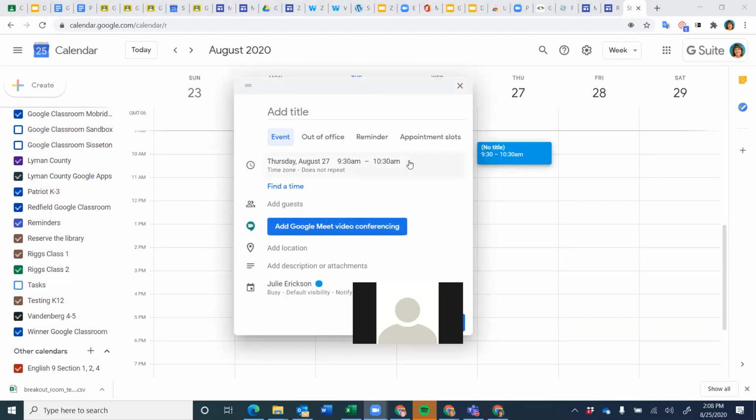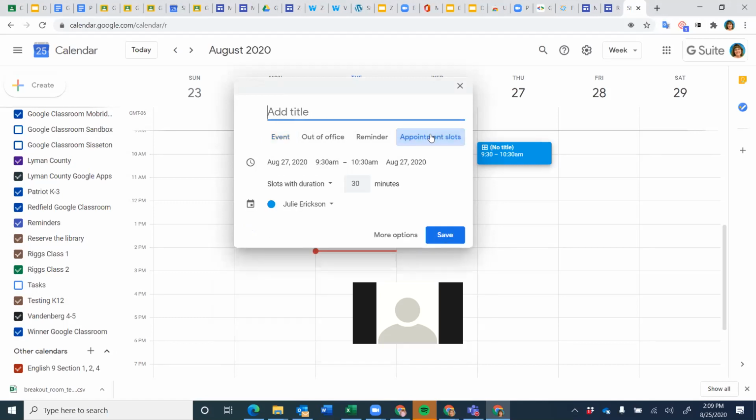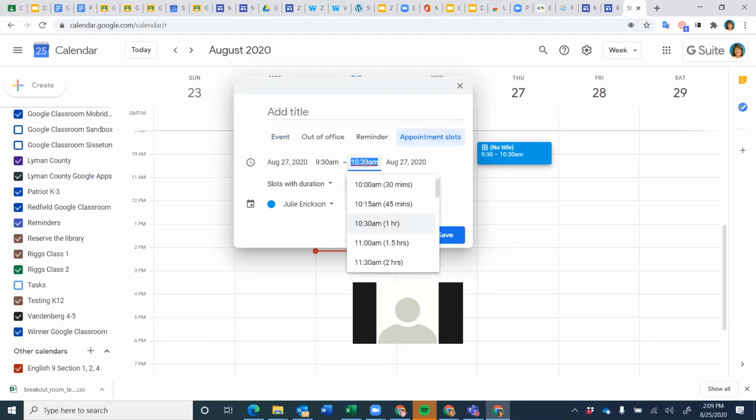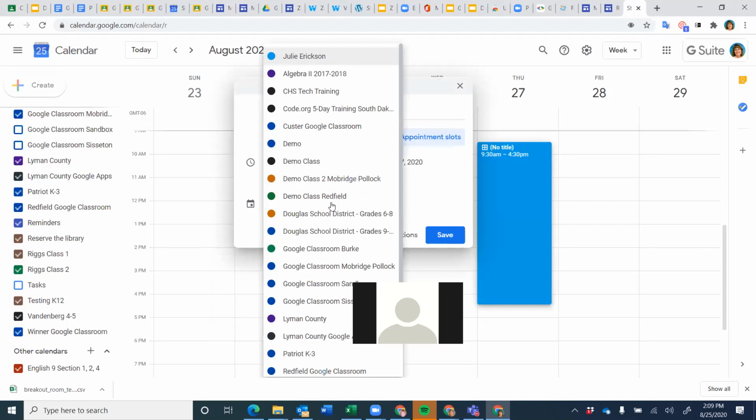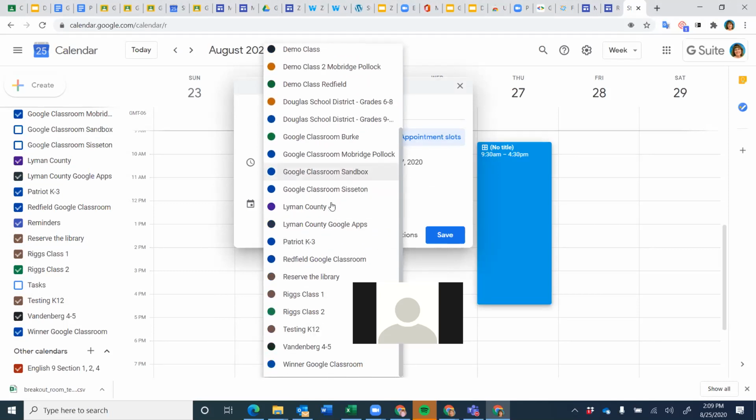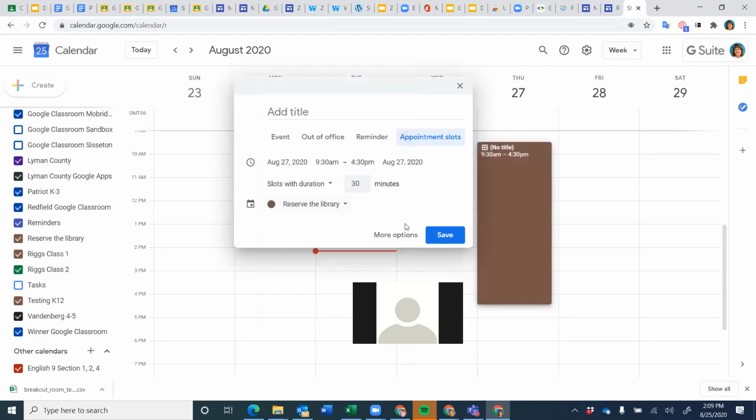And so Kim wanted to be able to have people reserve the library online and everyone able to see when the times are available. And so what we did is, you'll notice that there's an option when you make a new appointment for an appointment slot. And so I'm going to make an appointment slot, and I'm going to make it for the whole day, because why not? What time do you stop working, Kim? 4:30? You can set the duration of the slots, and so I'll leave them a default 30 minutes. And then when I'm making appointments on my calendar, one of the things that always gets me is I need to make sure that I pick the right calendar. And so I'm doing reserve the library. So now I can say save.